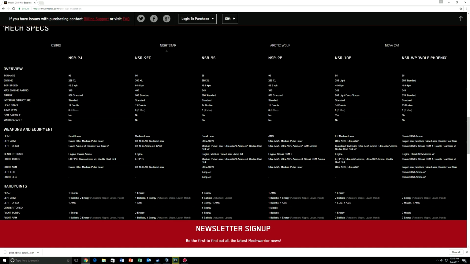So here you're looking at 6 energy and 2 ballistic. Here you're looking at 5 energy and 2 ballistic. So obviously if you decide to fill up that point, it's going to be a little bit more heat intensive, assuming everything else is identical. It's up to you guys how you want to run it.